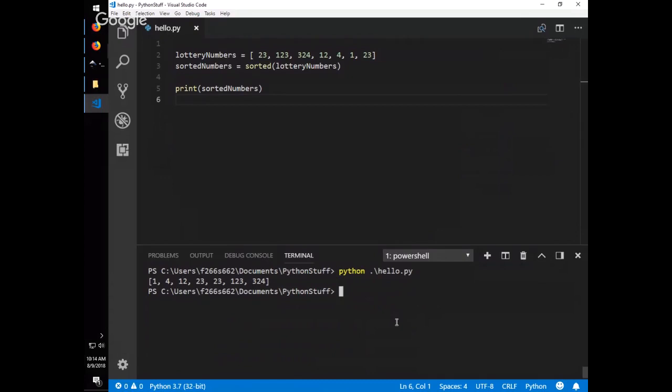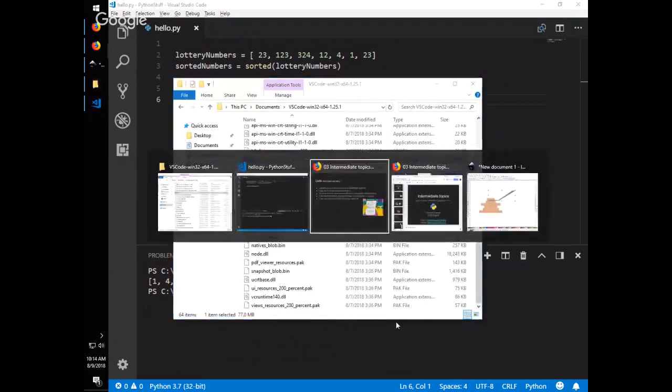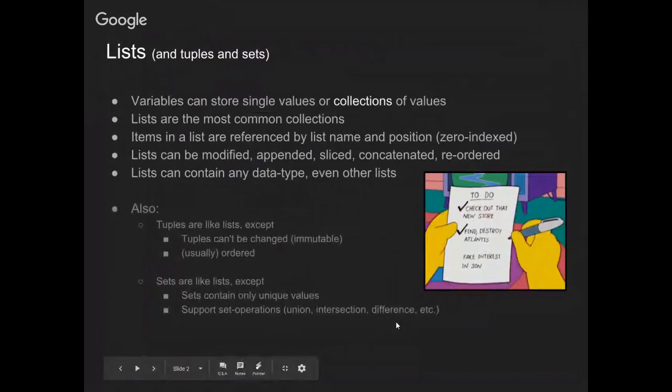Lists are very, very powerful. You probably won't write a useful program that doesn't use a list. In other programming languages, you may have heard them referred to as arrays or vectors, but they're all talking about the same thing. Ultimately, they're talking about a collection of items. Another type of collection that is immensely useful.